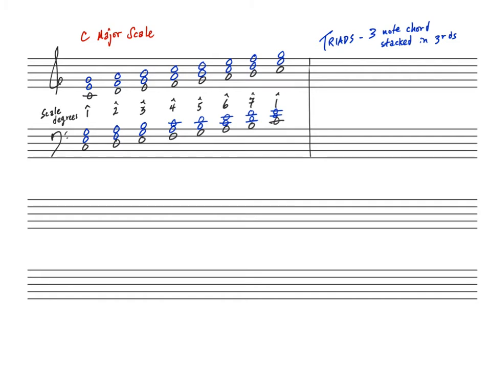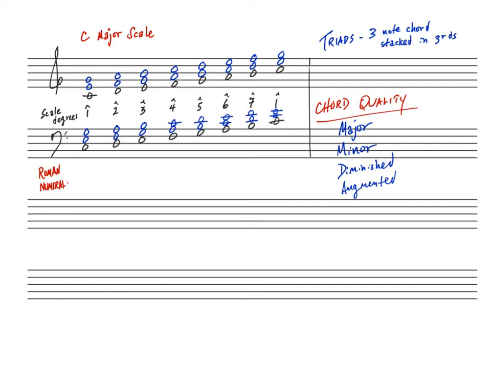We assign each one of these triads a Roman numeral, and the reason we don't just use regular Arabic numerals like these is because those usually stand for scale degrees, and we want the Roman numerals to be something which we can apply to a full chord, to a full triad. And the Roman numeral will be either capitalized or lowercase depending on what the quality of the chord is. And the quality just means, is it major? Is it minor? Is it diminished? Is it augmented?